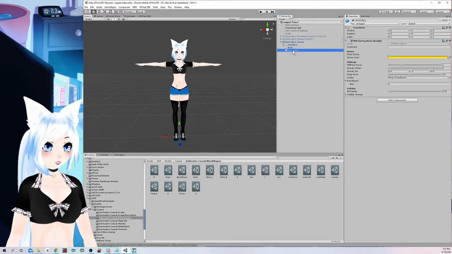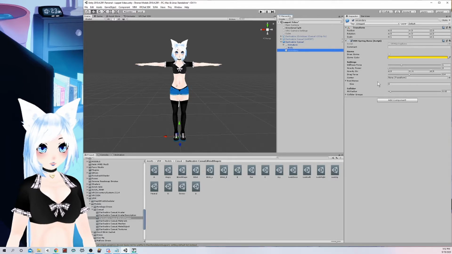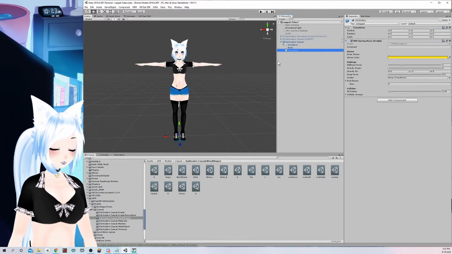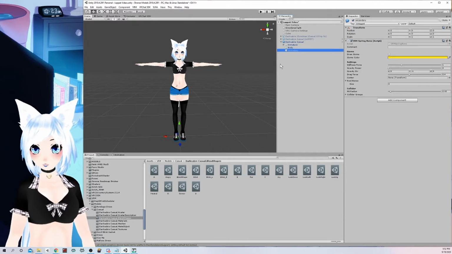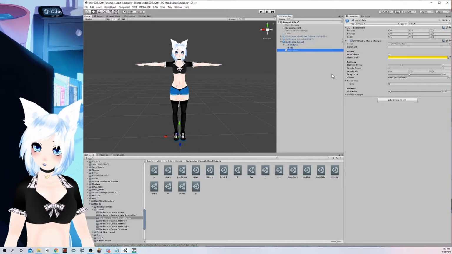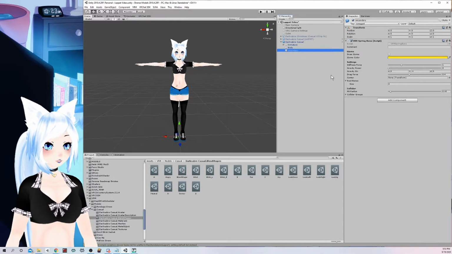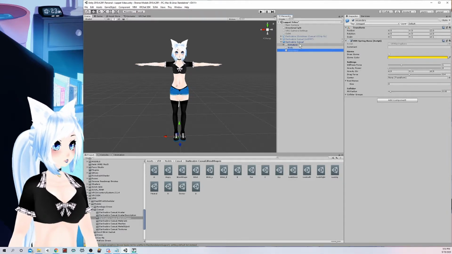Now you get to your spring bone by clicking the secondary option underneath your model. You see it puts one here, a blank one for you to start playing with. I'm not going to go into super detail on this. If you've got a model for VRChat, you're probably well aware of dynamic bones. It's pretty common, and how much movement people like is a very personal thing. So you just got to play around with it. But I will show you.